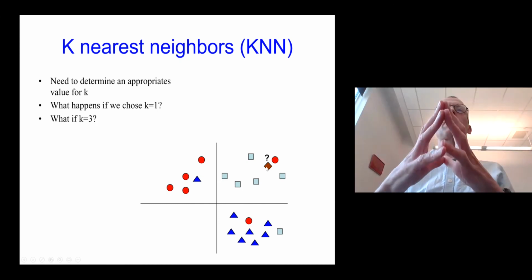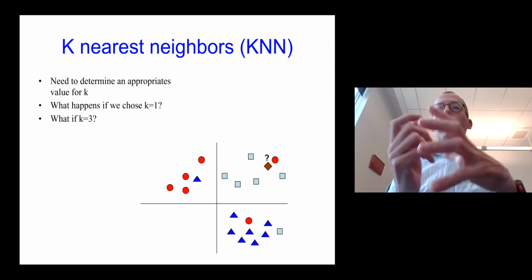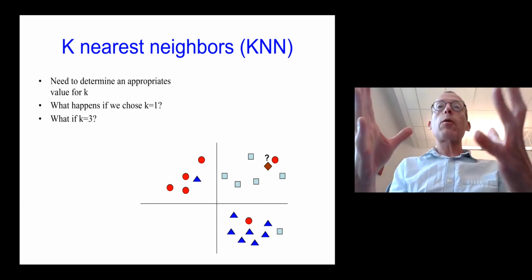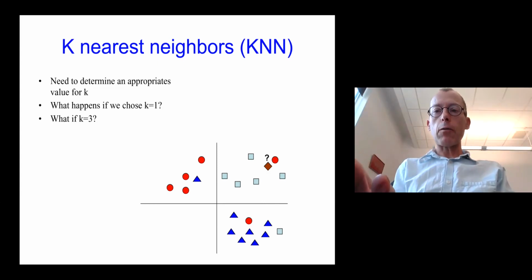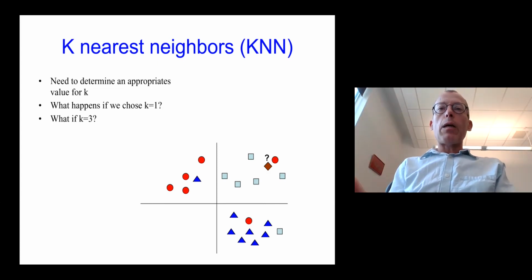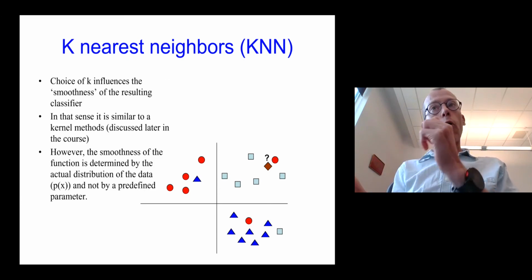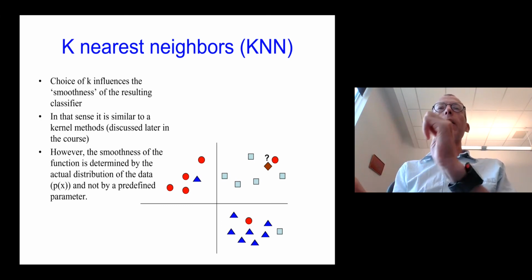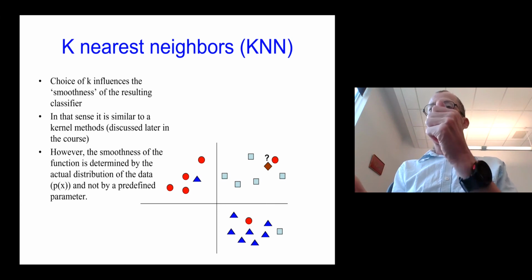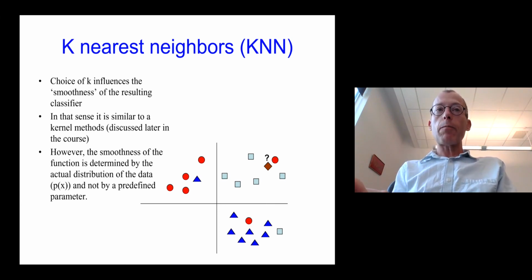Okay, and you can decide what happens in case of ties, right? If you use 3 and you have values from all 3 classes, you can decide to randomly select one or to always select the red or whatever you want. Okay, so it's up to you. But this is the basic idea of k-nearest neighbor. Obviously, there is one parameter to k-nearest neighbor, which we don't learn, at least not initially. We will mention maybe how we can learn it, but generally, you have to define as a user the parameter k, which is the number of neighbors that you have to take into account.